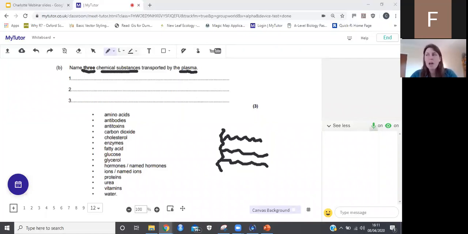Okay, so plasma is made up mostly of water. So it's kind of like in a glass of water. You could put in some sugar, you could put in some squash, you could put in some salt, and it would all dissolve in it. There's a bit more to plasma because it has a lot of different things dissolved in it. Plasma is kind of the liquidy part of blood as such. So it basically forms kind of a medium that things can dissolve or diffuse into.